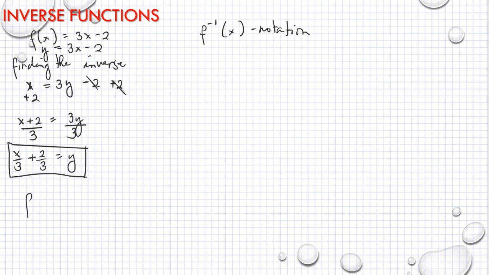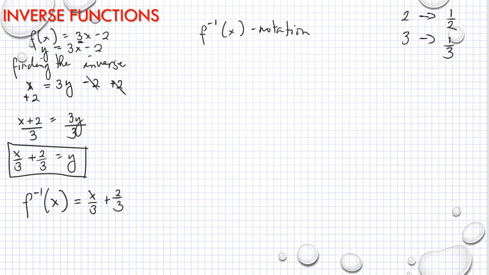If I write that in inverse function notation, then f raised to negative 1 of x is equal to x divided by 3 plus 2/3. As you can see here, in arithmetic, you know that if I have 2, the inverse of that is 1/2. So if I have 3, the inverse of that is, of course, 1/3. As you can see here, I have 3 times x there. That means my inverse will become 1/3, okay?